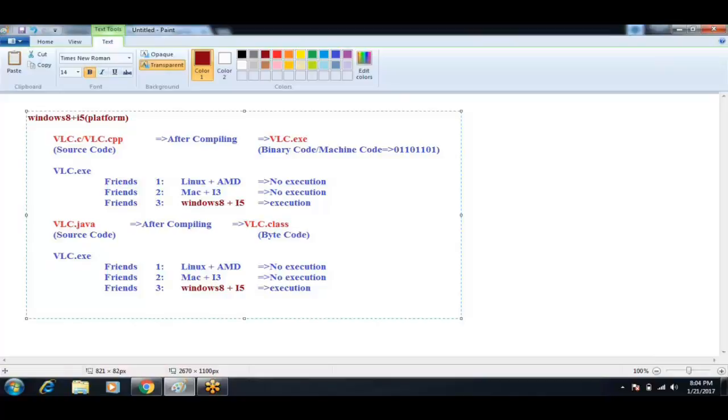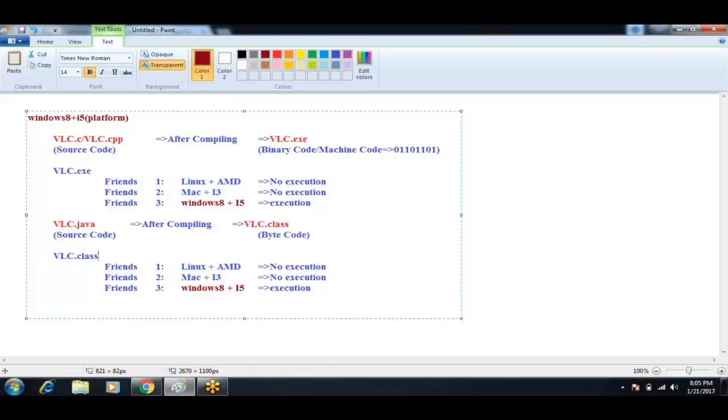Good. So after compilation of a Java code, we will not get the .exe file, we will get the dot class file that has the byte code only. And you can run this byte code in any operating system, any processor, with the help of a mediator component called the interpreter, that is JVM. So see, take the same scenario.